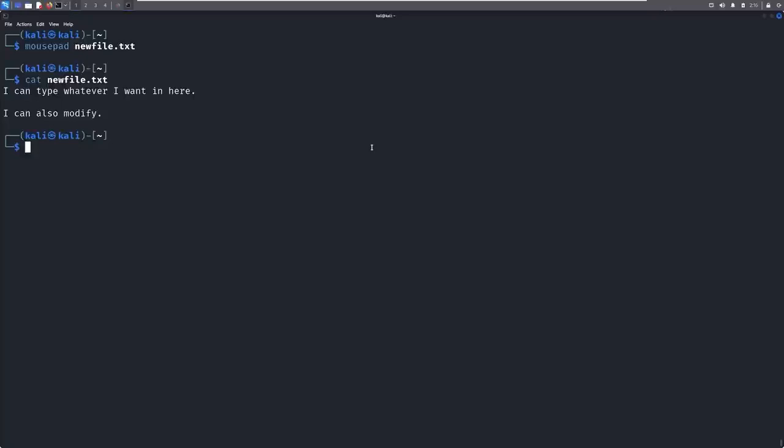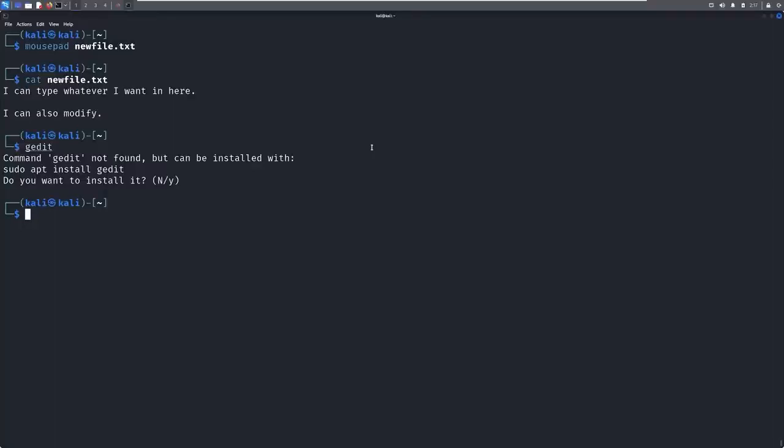Now, throughout this course, you might see me use a tool called gedit. It is not installed on this machine yet, though we are making updates to the course, we will be using gedit. Anytime you see me use gedit, feel free to use mousepad instead of gedit. It's become deprecated. Offensive Security got rid of it in Kali Linux, and now if you go hit gedit, it'll say it's not found, but you can install it. We're not going to do that right now. But when we install tools in an upcoming video, you will be able to install that with one of the tools that we're running. So anyway, just note that we're going to be using mousepad instead of gedit because it's the new and latest and greatest.